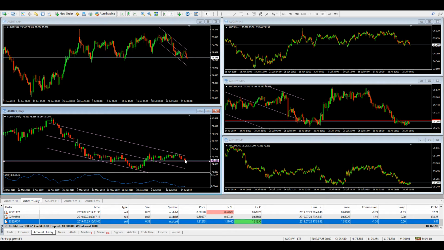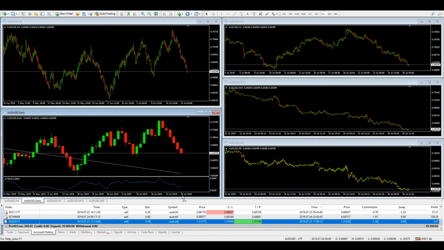Similar to what I was saying on AUDCHF, what I'd want to see on this one, AUDJPY, is some sort of a definitive break past this area of support, which would give a better indication that we're going to see something to the short side. So for it to break, and then a better entry would be waiting for it to pull back and then show signs of moving lower again. So let's go on to the next one.